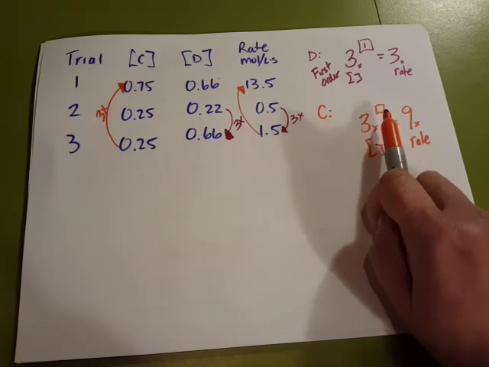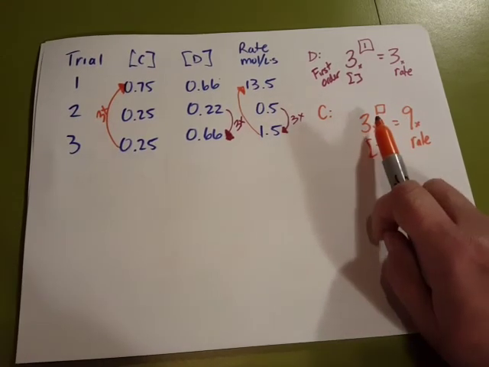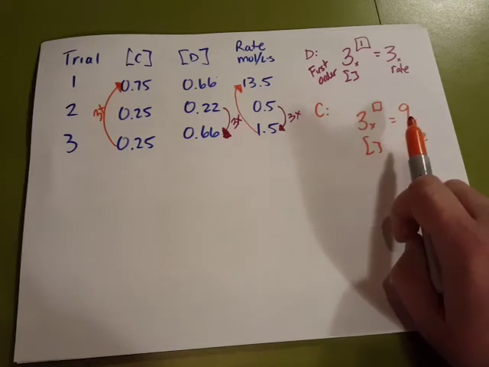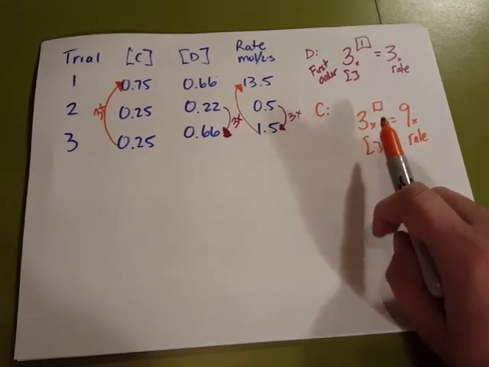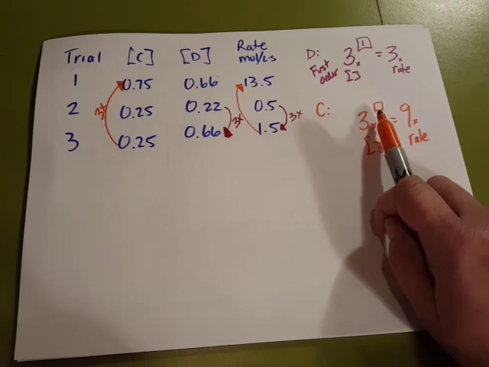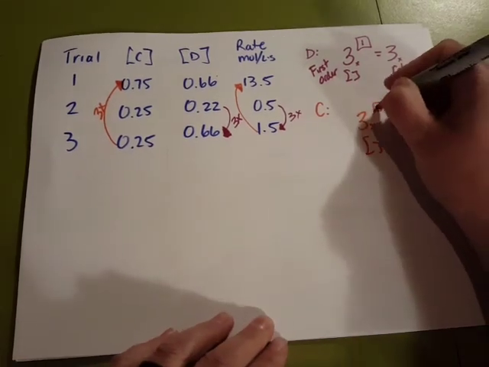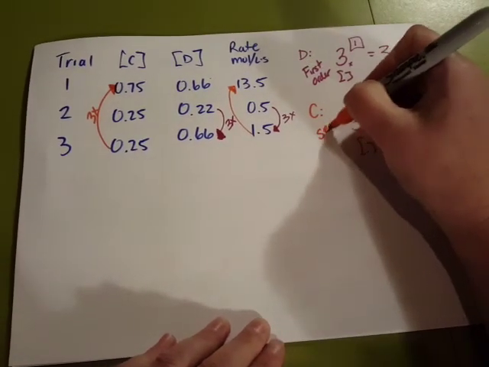If it's 3 to the power of 1, it will be 3. If it's 3 to the power of 2, that means you take the base times itself. So 3 times 3, yes, makes 9. The concern is that some people would use a 3 here, and actually 3 to the power of 3 would be 3 times 3 times 3, or 27. So this is a 2, which makes a second order.